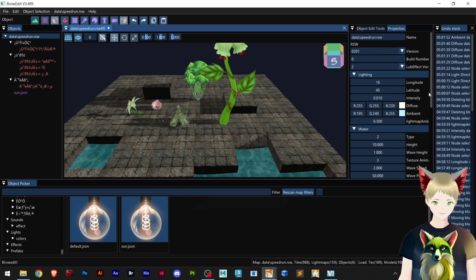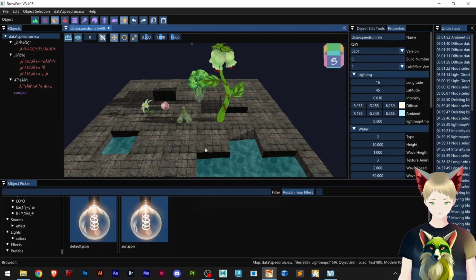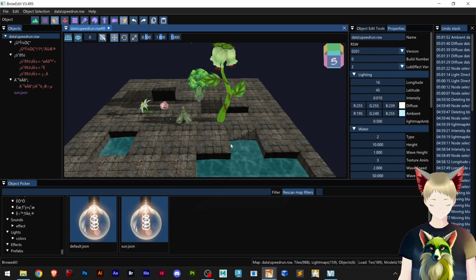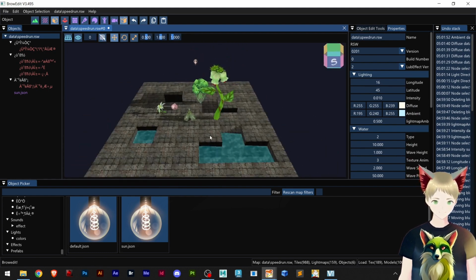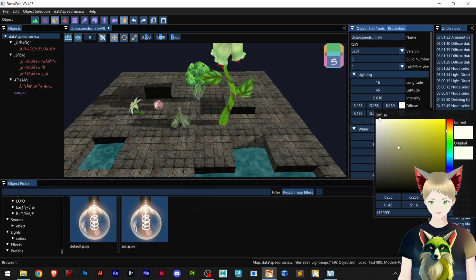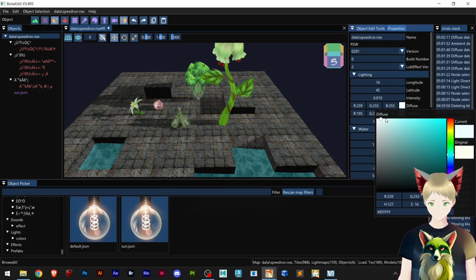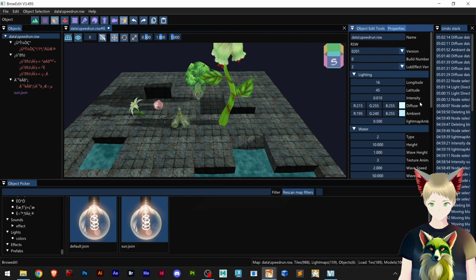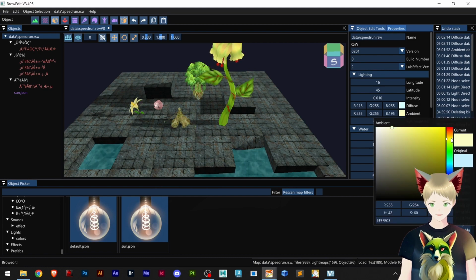So you can see this setup, or even the way around, will actually give a nice contrast between the 3D models and the overall map. So let's switch this. For example, I want this to be a little bit blue and this to be a little bit yellow.